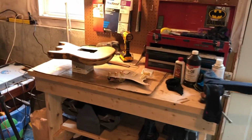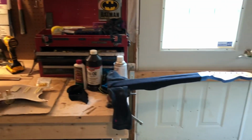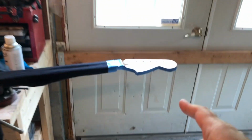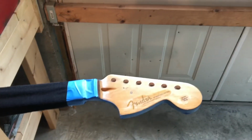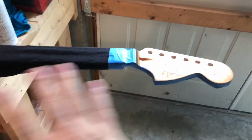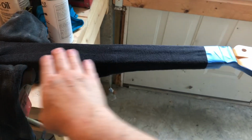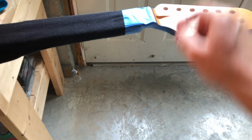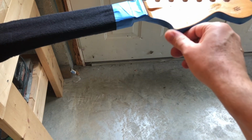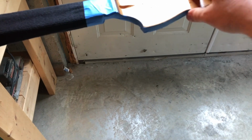Working on the Fast Eddie Clarke Stratocaster copy today. We're going to get some clear coat put on this headstock here. You've seen me do this before. I use a sock to mask it off, just preventing overspray. Do a really good job taping off your edge here.